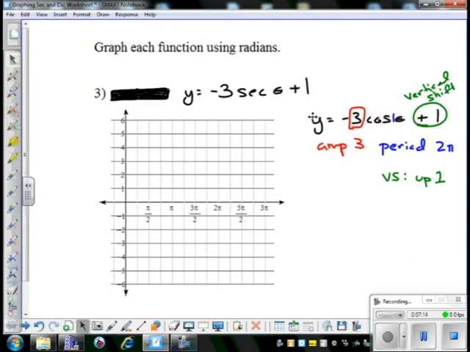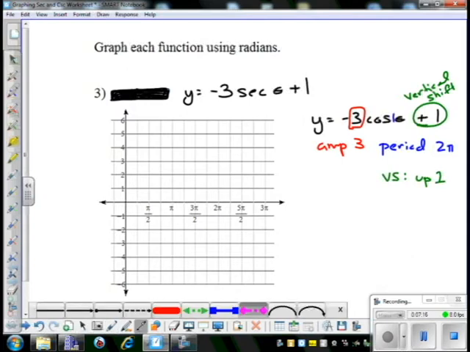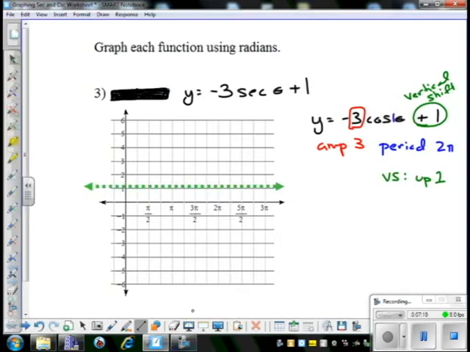Now, let's go ahead and graph what we have here. So I'm going to graph my vertical shift up 1. Now remember, our midline on our original function starts at the x-axis. Moving up 1 puts us up on the line y equals 1. Now we have an amplitude of 3. So going up 1, 2, 3, down 1, 2, 3 gives us our top amplitude and bottom amplitude.